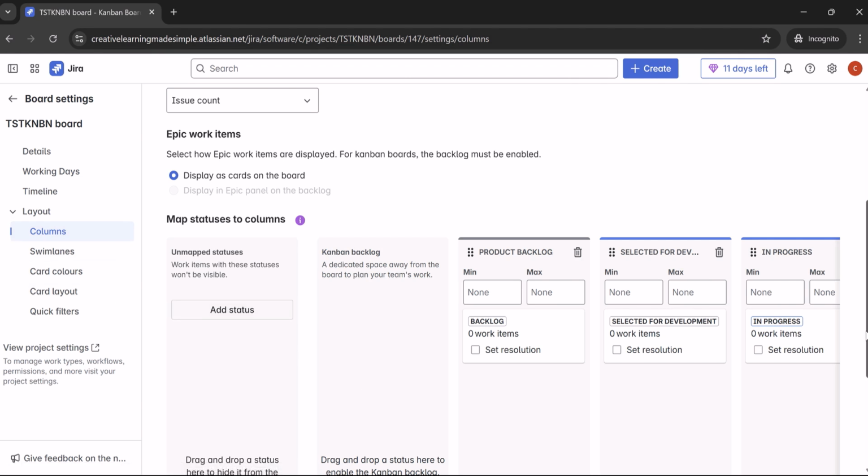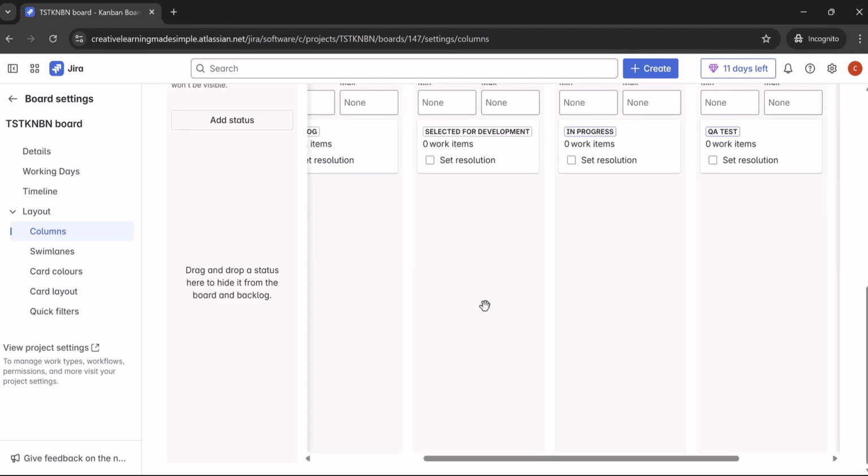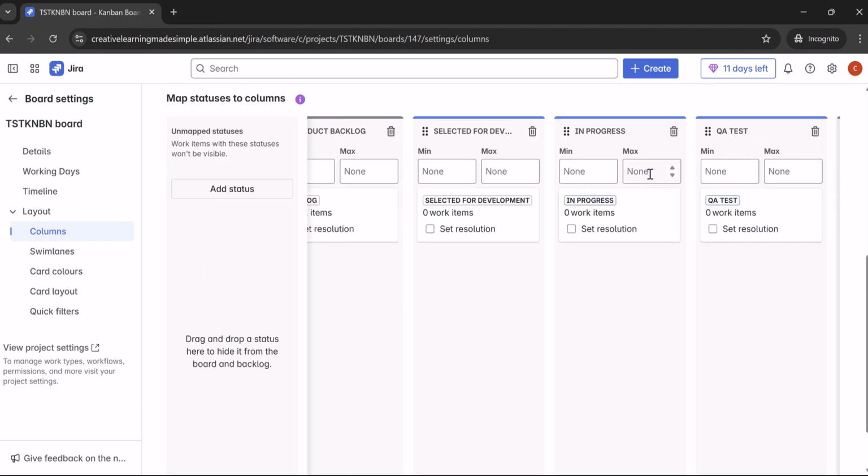So what we can do is, if I bring the mouse here and maybe let's say we want to define a limit on the in progress column. So we can say the maximum we can have is 5 items in progress. Okay, so that's the maximum. And similarly for the QA, since it's a single member, we can have 2 items at most. So this is kind of a WIP limit that we have defined, and we can use this particular configuration to define our board and configure it.